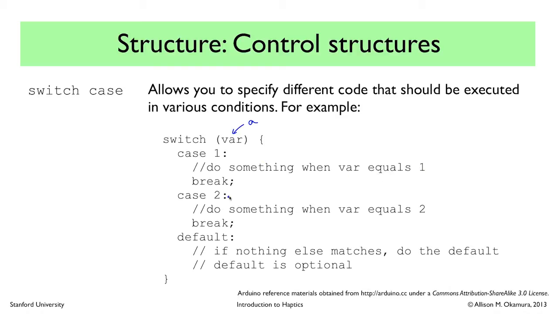Or there's another case where this variable equals 2, and you would do something else. The default, which is optional, is to do some other code that you enter. But this is optional, so if you wanted to, you could just leave this default out. But sometimes it's nice to have a safe default in case you have some unexpected situation where that variable doesn't take on any of the values here.